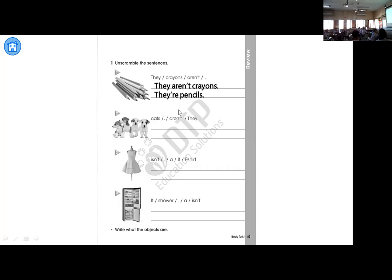Sorry, students. I forgot we had to write their pencil. Ah, you see at the bottom it says write what the objects are. Sorry. My apology. So they aren't crayons, they're pencils. Yes, it's good. Very good. Okay, let's wait for other students to finish. Please write their pencil. I apologize. I forgot we had to write what they are.